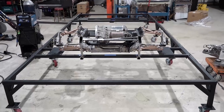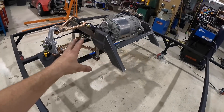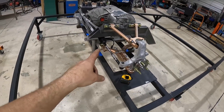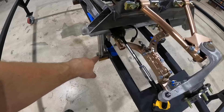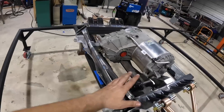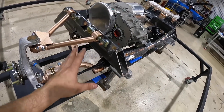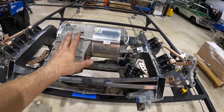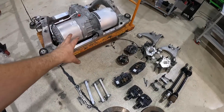The front subassembly has finally made it to the chassis table — this is the beginning of our complete truck chassis. This is motor number one and we still have a battery pack and more to go. We welded scabs off the front from our center point for the wheels and used the same pegs from our welding table to fix the upper suspension points in place. It's sturdy, square, and nicely centered on the table. The rear subassembly is going straight out of a Tesla — we just got all our parts in: Tesla Model S large drive unit, brakes, control arms, spindles, and axles.